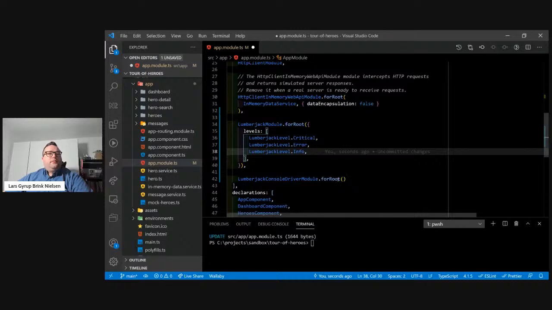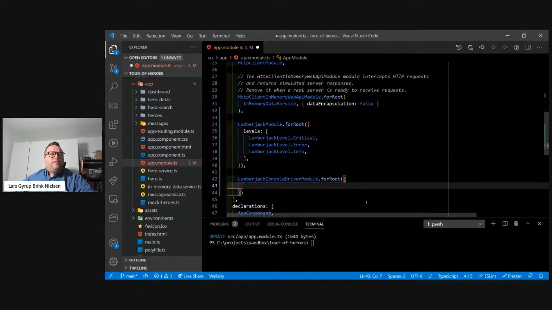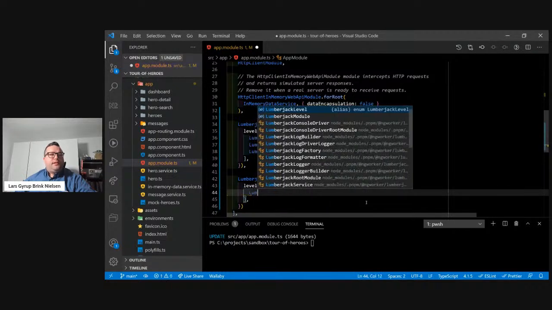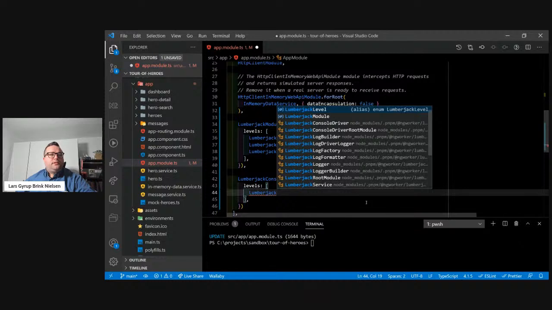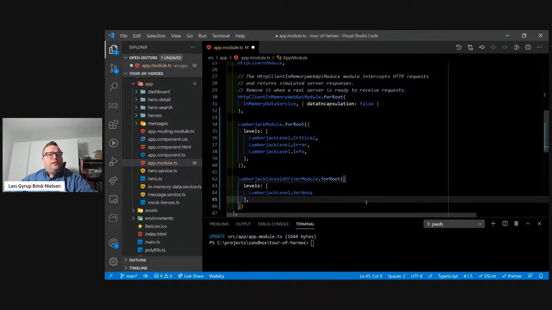But then again, we could configure it even on the log driver level. So we could say, well, for the browser console, we want all of them. How would you say that in Lumberjack? Well, we could list all of them, of course, or we could use the verbose setting. That means bring me all of the logs.